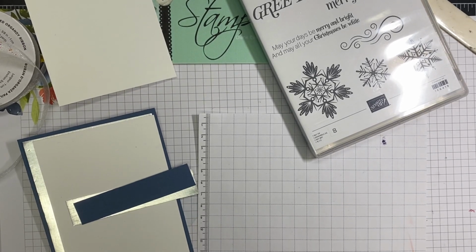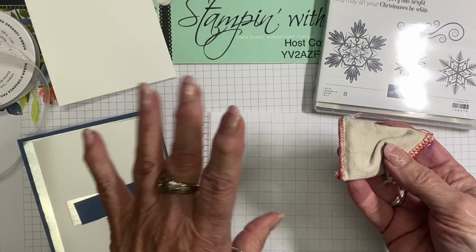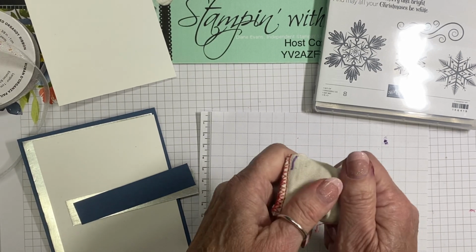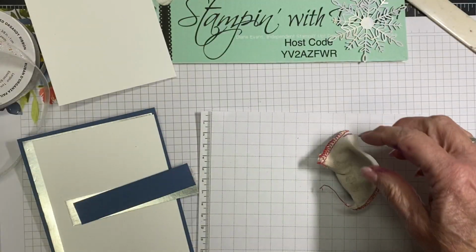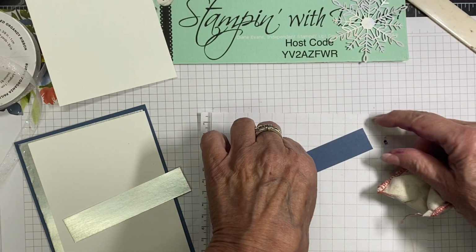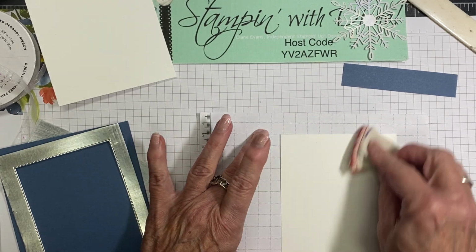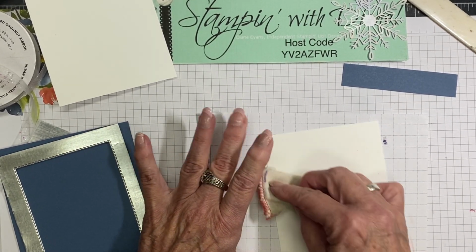Now, I am going to be using my Embossing Buddy. You can make your own by getting an infant sock from a dollar store. I should actually do that, but I don't have a sewing machine. You fill it with cornstarch and then sew it up really well. Because you're using an infant sock, you might be best to double layer it, otherwise you can have cornstarch all over everything. I'm going to use my Embossing Buddy on my Misty Moonlight. It's the dark colors that really show the embossing. I'm also taking my whole piece of Basic White because I'm going to be stamping randomly on here.